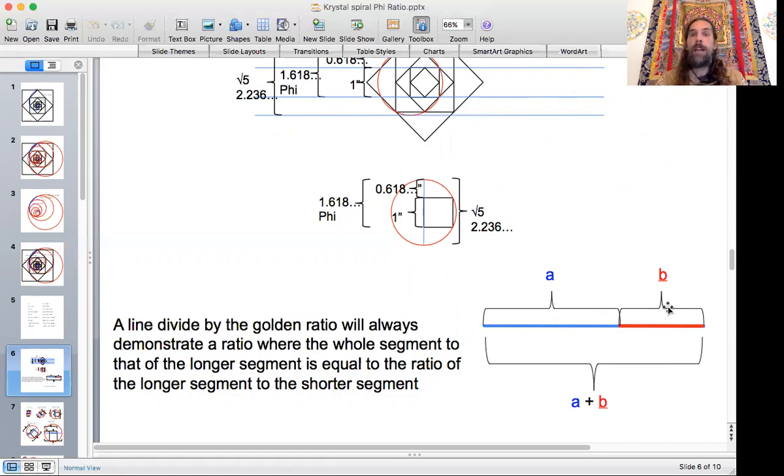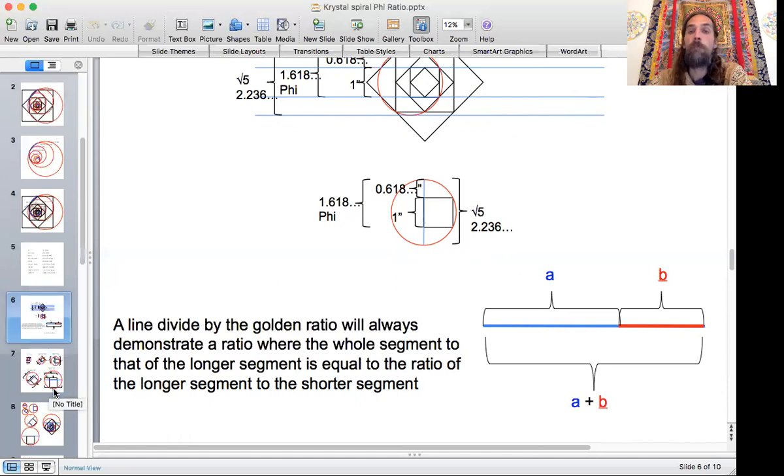And it doesn't really matter what the numbers are. You don't have to deal with just 1 and 1.618 to do that. Any line, whatever the length of the measurement is, as long as you find that dividing section, when those two numbers are divided, whatever the numbers are, as long as they're at the divine proportion, the golden cut, it's going to produce 1.618, and an infinite number that continues on and on as an irrational number.